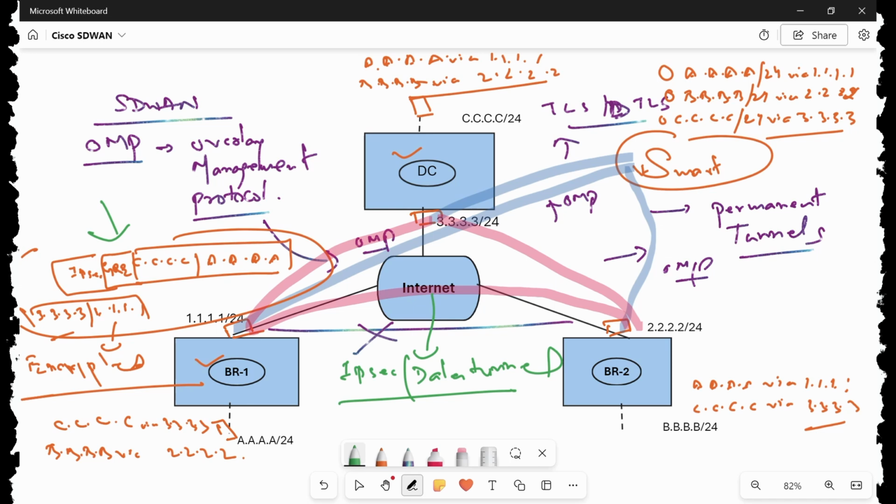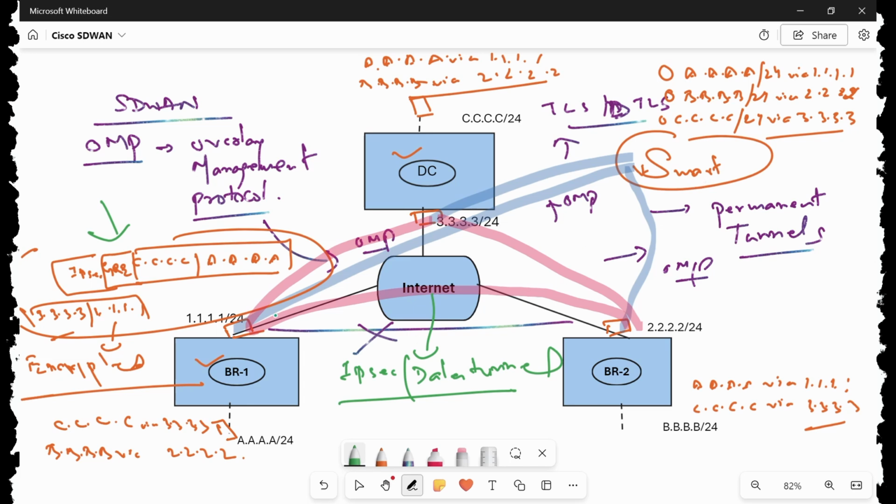Okay, so after creating the control connection, which is a TLS or DTLS connection, the edge routers will start making these IPsec tunnels between each other to form the data connection and to send the traffic between each other. These IPsec tunnels will be formed automatically after the vEdge routers have all the routes.